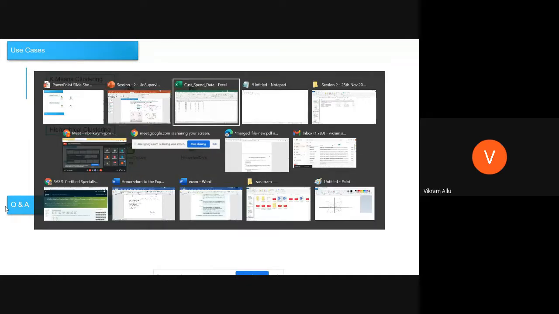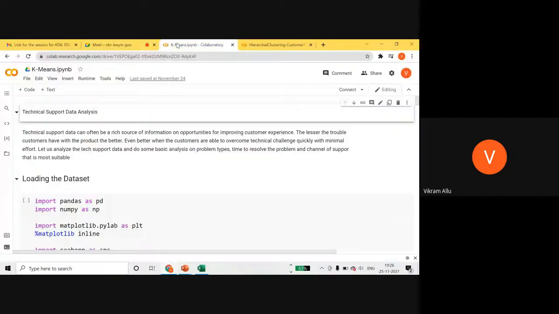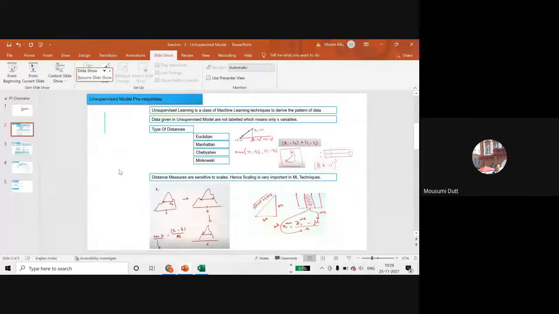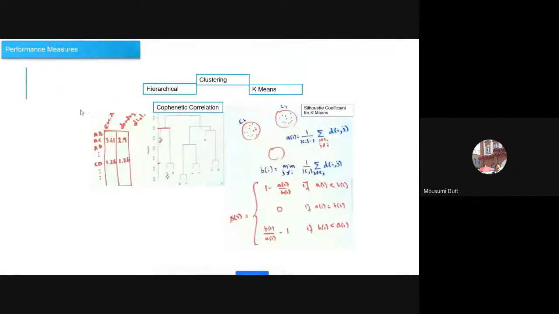Okay. Let us go to the use case. Sir, before that, AI, BI, and there was another function, SI, I think. Let me show that. This is the silhouette coefficient. How do you calculate that? It depends on this AI and BI. Can you wait for a while? I will copy this and send you this slide, like last time I have sent it. I will share it with you.